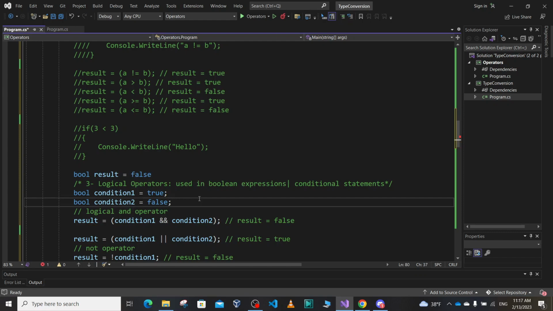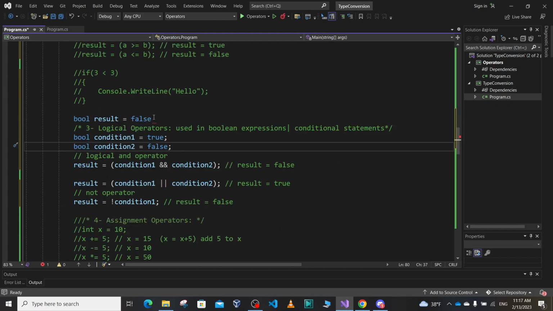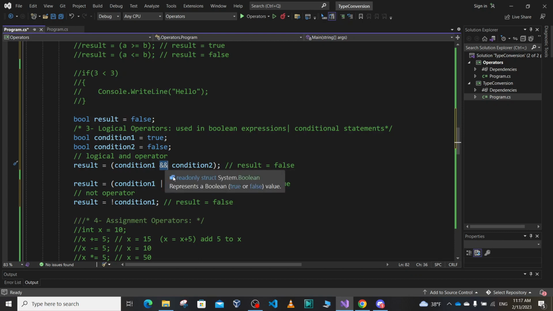So if we have two conditions and want to check between those two conditions, we use the AND or OR operators. The AND operator basically returns true if all the conditions are true. If we want to check between multiple conditions, AND will return true only if all the conditions are true. If any of the conditions is false, it will return false.